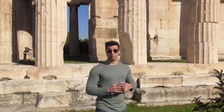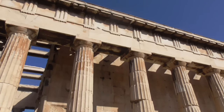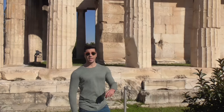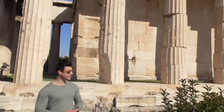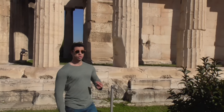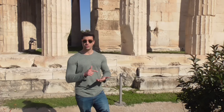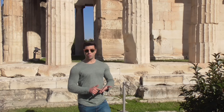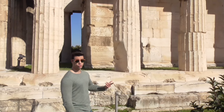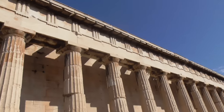Behind me, it's the Temple of Hephaestus, 445-440 BC. Unknown architect, but it's in the golden century of Pericles. The best well-preserved ancient Greek temple in Greece, because the others are in Italia, Sicily, Magna Graecia. This is a worship of Hephaestus, a god of metallurgy, artisans, and blacksmiths, who's worshiped in industrial cities of the ancient world, especially in Athens. So inside there was the statue of Hephaestus, the golden statue of Hephaestus, sculpture by Alcamenes.